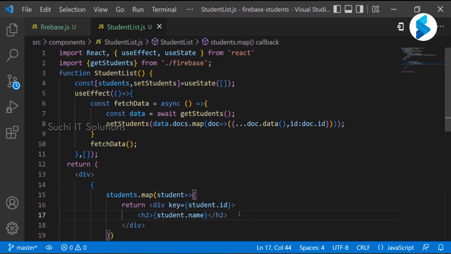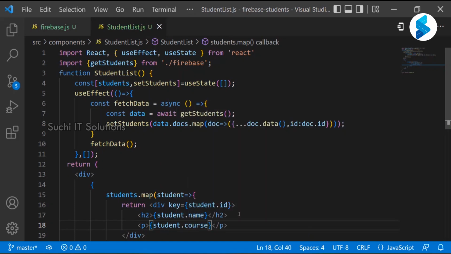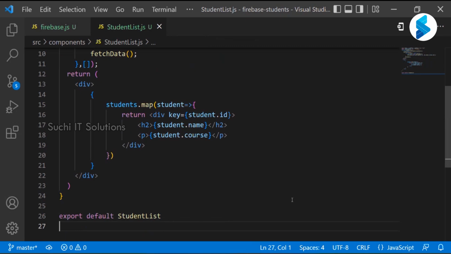After that, I need to provide a paragraph with student dot course. Whatever course is there, that course information you need to provide. For your understanding, you can even use a table also, not a problem.